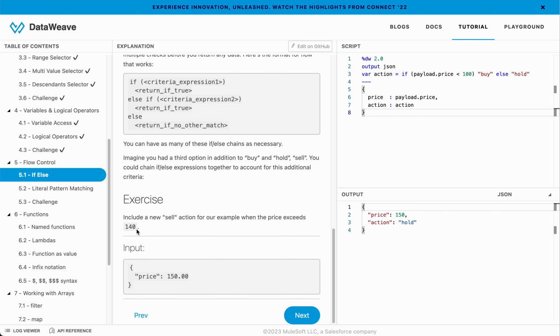So here you can see we have two actions, one is buy and one is hold. So we have to include one more action, that is sale, if the price is exceeding 140. Okay, so we will add one more condition here.